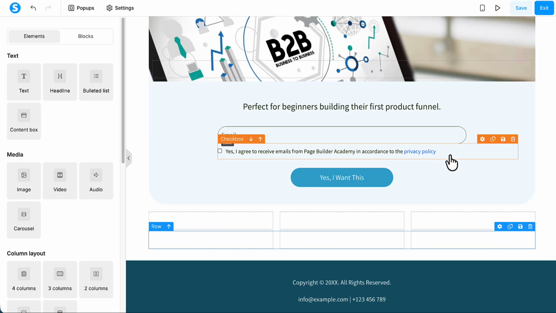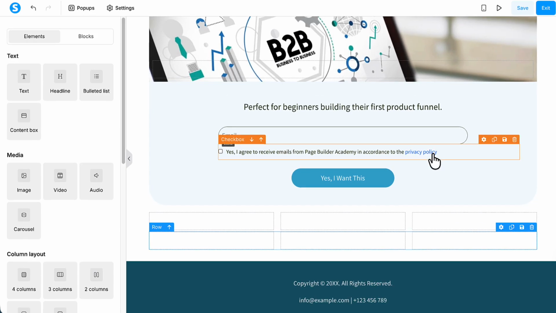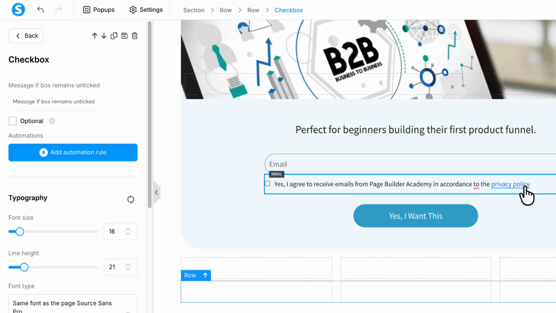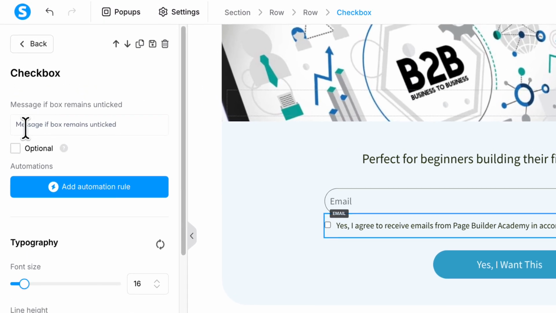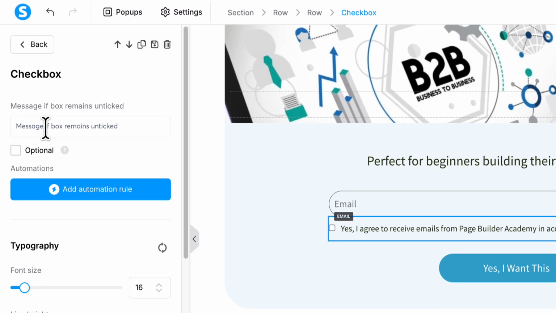Okay, one other thing we need to also do with the privacy policy checkbox, just click on it. We need to then add a message, so if the box remains unticked, it displays the message. So something like, please make sure to tick the box.